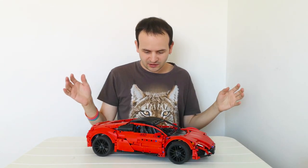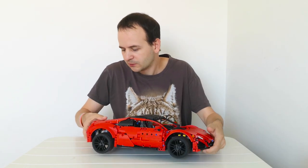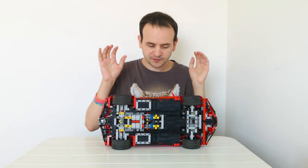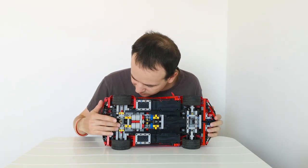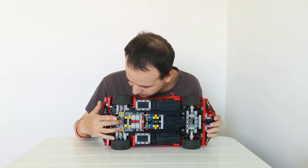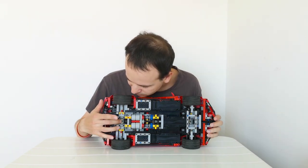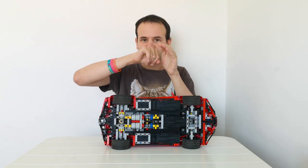And yes, but is it perfect? No, it's not perfect. But there is one, let's say, weakness. If you push the model really hard, then you can end up breaking the 12 tooth gears in the differentials, or the three studded axle slowly but surely slides out.